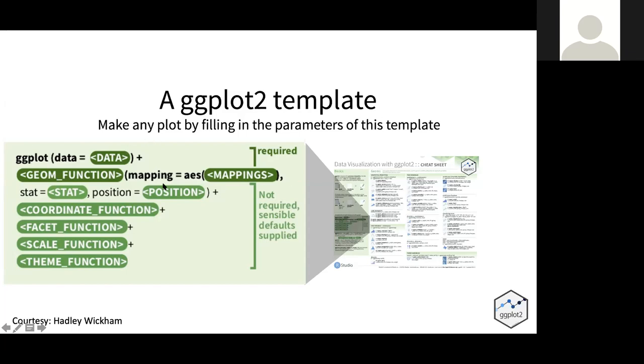And you can also remember to look at this. You can see the ggplot. The first argument we mentioned is the data. And the second one is followed by the geom functions. And then what else? Mapping. You can map X and Y. You can state the positions and coordinate functions, faceting, scaling, and the theme that you want. So this is the general idea and the general template for ggplot2.